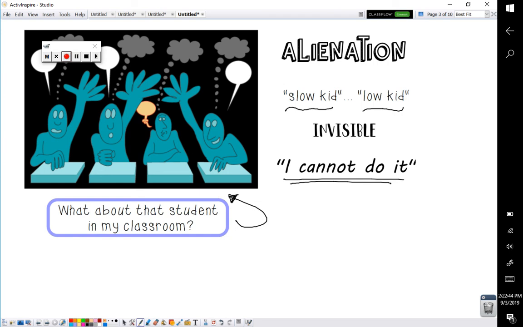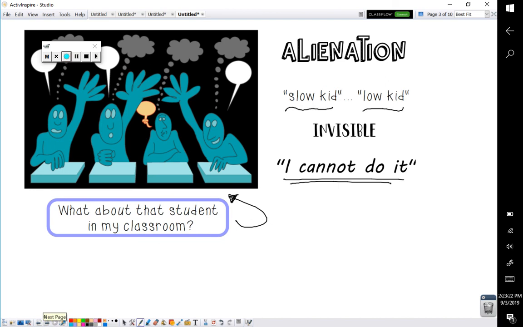The ideal setting would be where all students are involved, engaged, and actively participating. Here we see a student who is perhaps indifferent to not answering or scared or uncertain. How can we as educators, especially in the math classroom, take away that feeling of alienation? If a child is labeled as the slow kid or the low kid, how can we challenge that perception and make the invisible visible? The mindset of I cannot do it needs to change, and we need to instill a growth mindset throughout the study of mathematics as it builds and as we build life skills with our students.